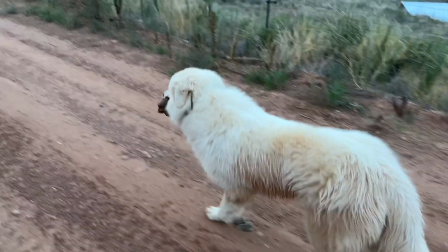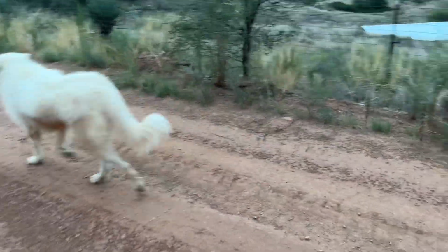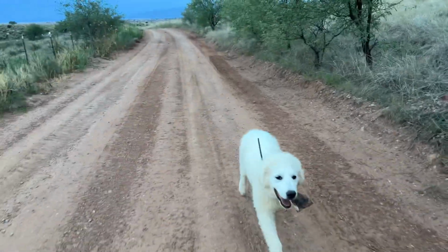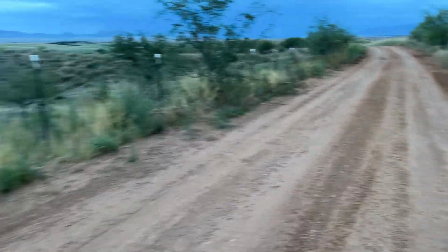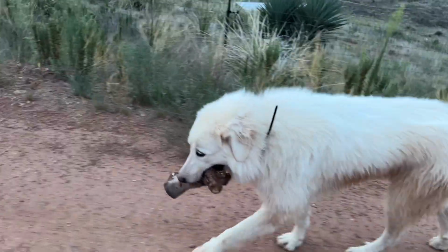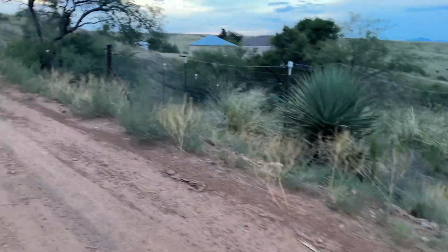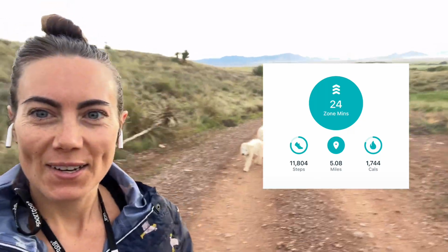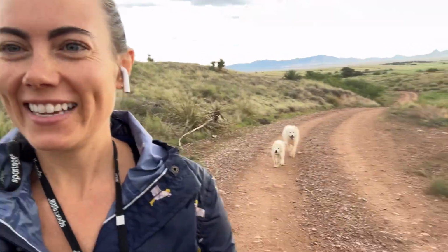They find stuff on our walks. All right, it rained last night, so it's a little bit wet, cooler morning. We will definitely take that.